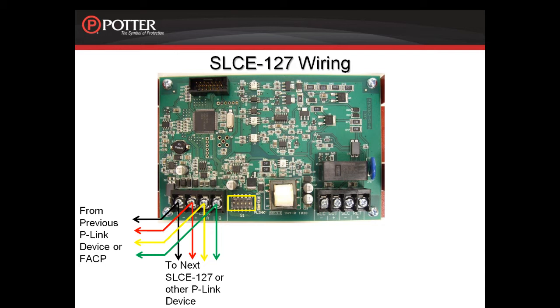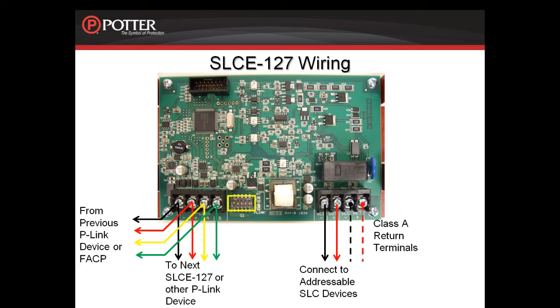When connecting to the devices in the field, use the terminals that are labeled SLC out. If your system is required to be wired Class A, the return terminals for a Class A circuit are provided on this card. They are labeled SLC return. Don't forget to program the card in the software as a Class A card.